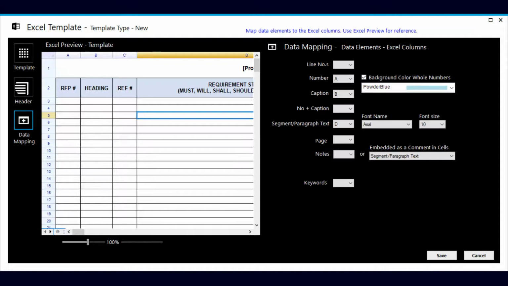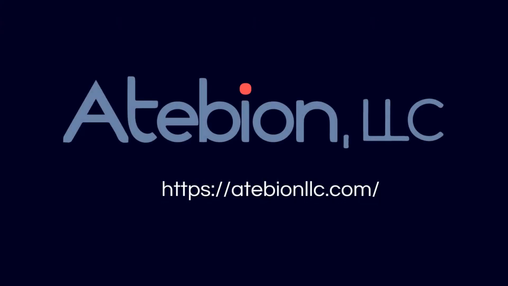Notes come from the Analysis Result panel. A note is associated with a given data row. Within a template, notes can be populated to a specified column or a comment tag to another element. In this example, I have the note associated with the parsed segment or paragraph. After you have completed entering values and mapping elements, click the Save button. This completes the demonstration on how to create an Excel template in the Professional Document Analyzer.